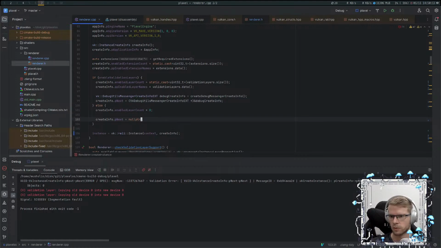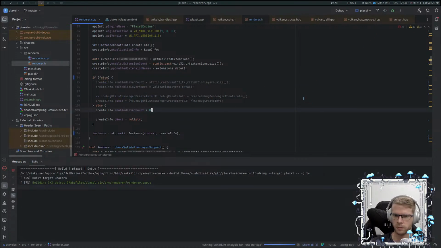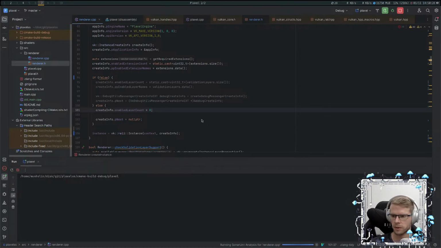I just want to remove this part to do a test, but I'm afraid it will have some other side effect. Okay, so we don't have the problem anymore.